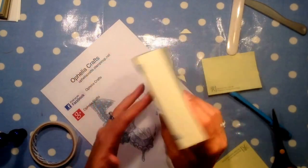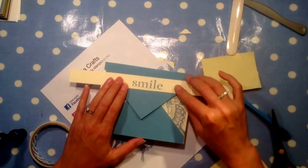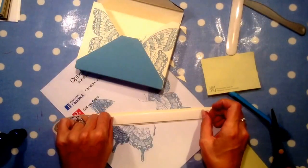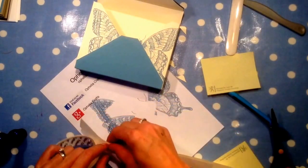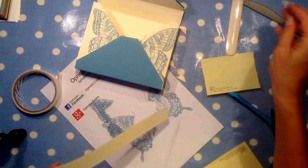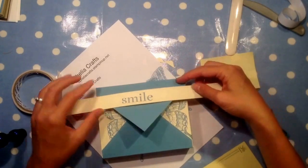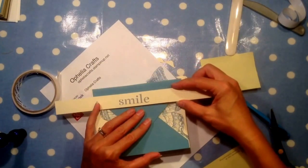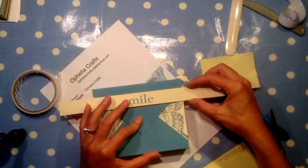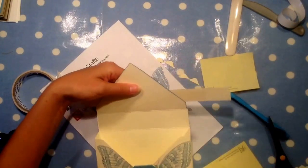So there we have our box. Now what we're going to do is attach the smile to the box. I'll just use sticky tape — I'll attach it first and then cut it off so I can centre the words. Making sure they're reasonably in the middle. There's a little edge there on the side, so put it from edge to edge — yes, I think that's the smile in the middle. Push it down and cut it off.